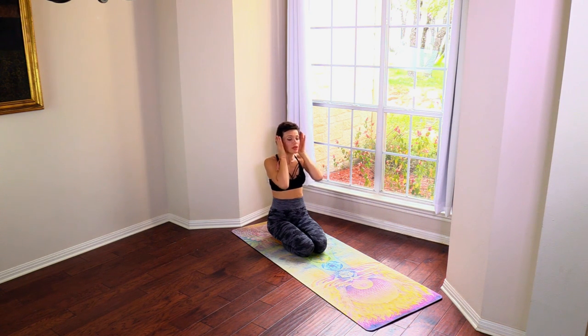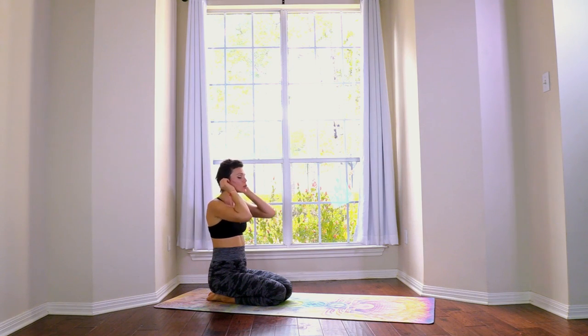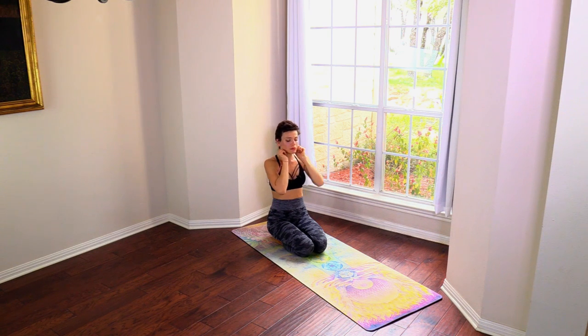Pull on the ears. You can grab kind of like the earlobe and pull down. This relaxes some of the muscles that connect to the face. And you can pull back. Just take a good grip of your ear and relax the face muscles. Good.